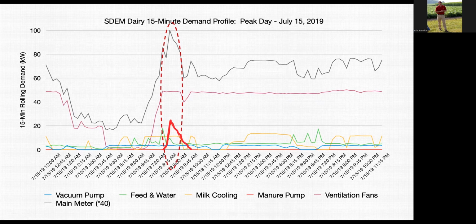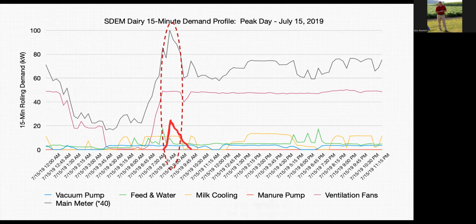I think this is a good chart that we could use to illustrate the concept of essential versus non-essential loads and the potential for behavioral change. Whether that is behavioral change in the form of conservation, where we simply don't run an operation, or behavioral change from the standpoint of changing how and when we're running an operation. The first point of that comment that I made is tied back to essential versus non-essential. Now, I recognize that, in a sense, all of these loads are essential, or we wouldn't be running them, right? But what we mean is, does it have to happen at that moment in time? That's what I'm looking at in terms of essential.